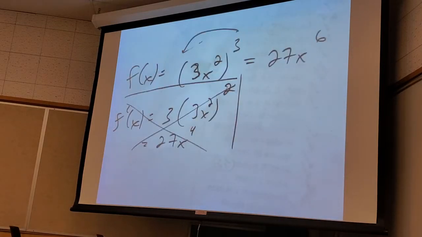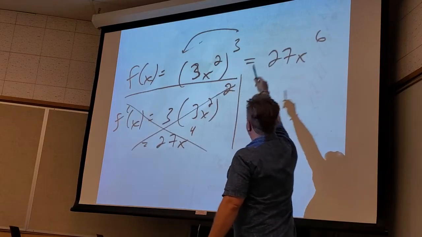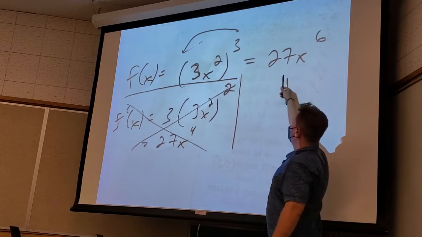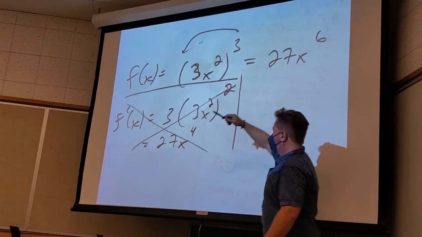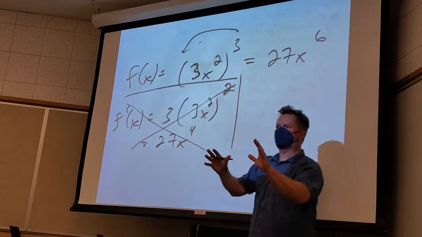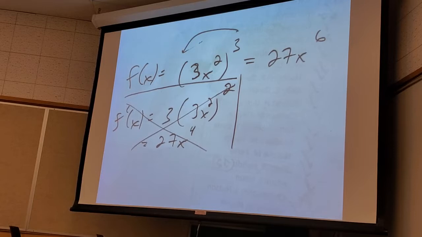And I really want you with me. Do you understand what I'm trying to do? I'm saying, okay, let me try the rule we learned: bring the power down, and the power goes down by 1. Why is that not true? Because the function I'm given is this, and those are the same things. So whatever the derivative of this is, it better equal what I thought it was, or else what I did is incorrect.